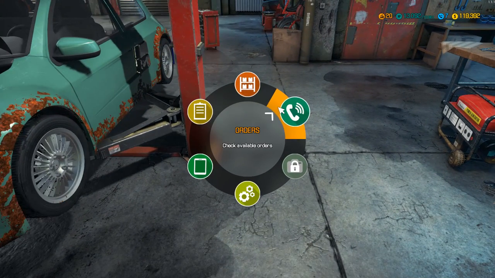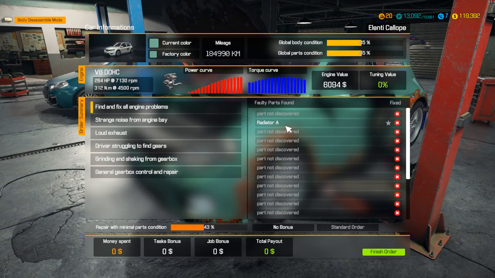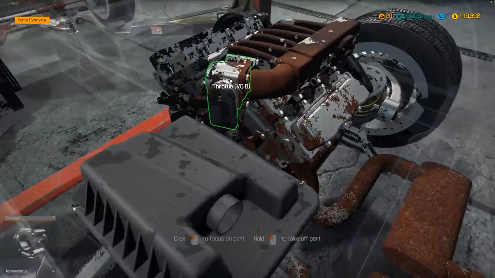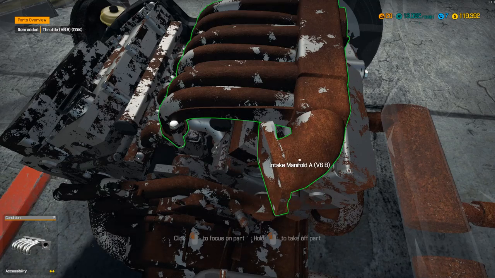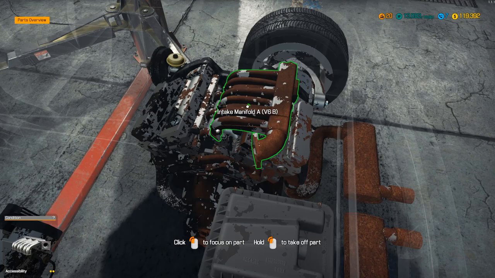I'm going to try and do this properly. I'm going to try and keep track of all of the bits just to make sure. So yeah, that was one bit of it, the radiator. It's a helpful thing to have the note, but you've got to really pay attention. When you're pulling the bits off the car, it really helps if you pay attention and make sure you keep track of them. Right, so the intake manifold looks pretty buggered to me, so we'll add that to the list.